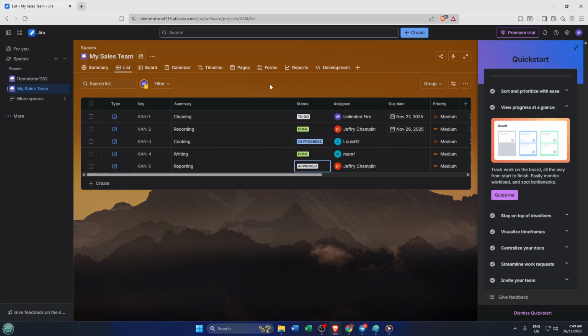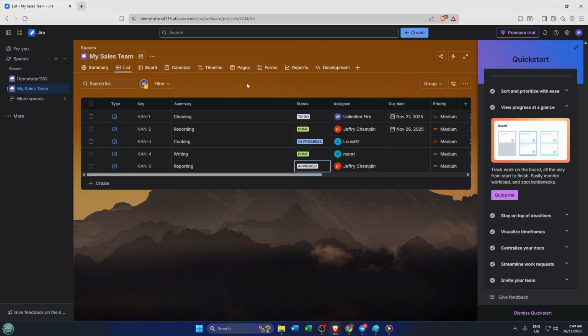Now, click the list column. Depending on how your view is set up, this might show as issues or tasks. Essentially, it's the area where all your project's moving parts live. Clicking here brings up the full roster. It can look overwhelming if you've got a busy team, which is exactly why we're creating a filter.